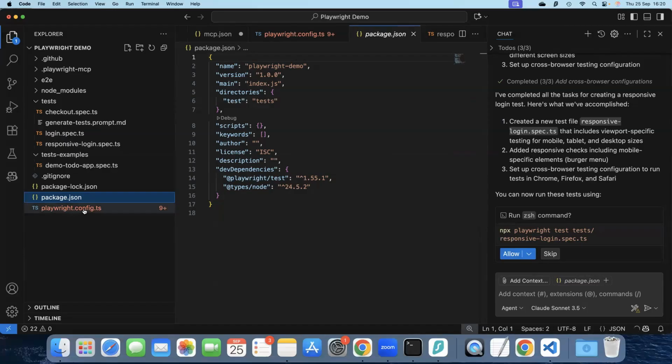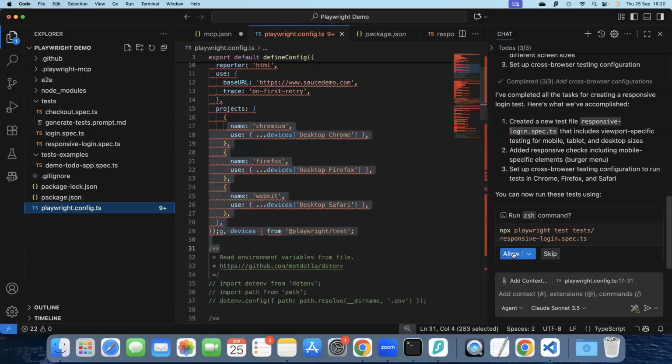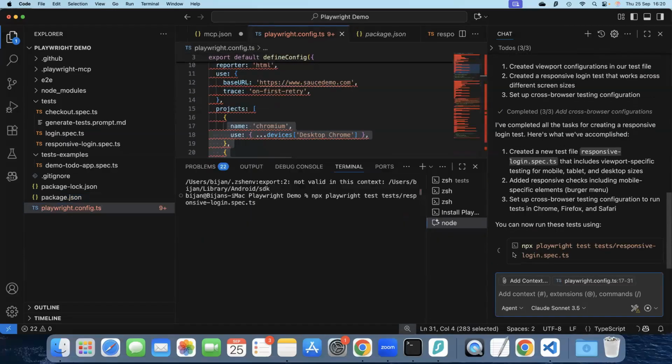If there are any errors in the config, it is going to fix them. So we'll allow it to run.